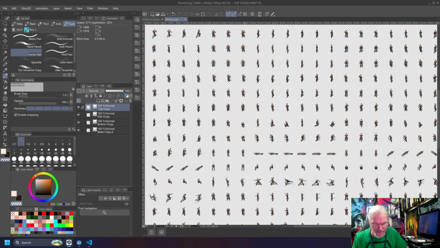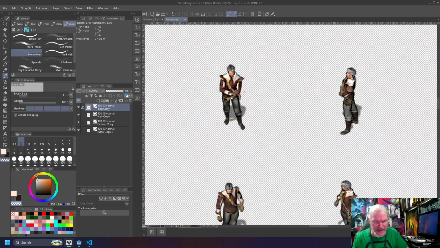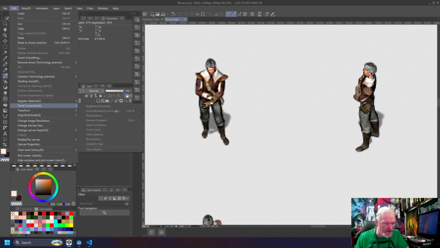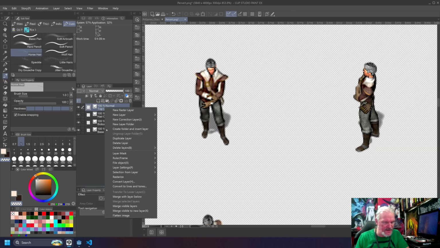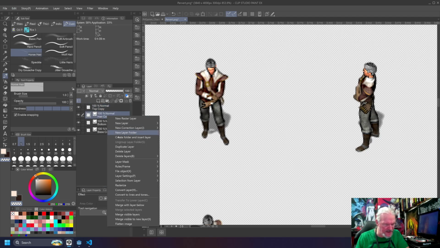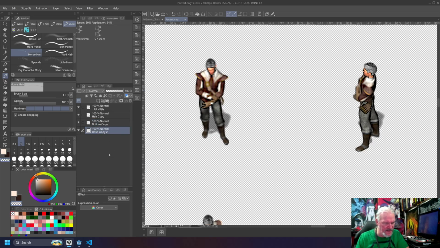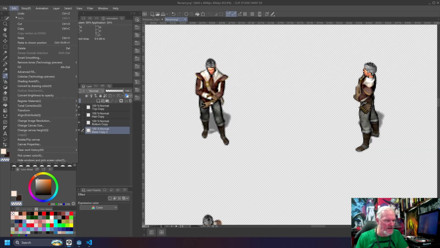So this is the same thing I got wrong last time. Okay. So we're going to come in here, top copy. You know what it is? When I did the Control N to create a new file, I didn't set the size properly. Okay, so yeah, so edit, tonal correction. Oh, we can't do that because they're not rasterized yet. Rasterize, rasterize, rasterize, rasterize. And we'll go ahead and start with the tonal correction on the bottom.